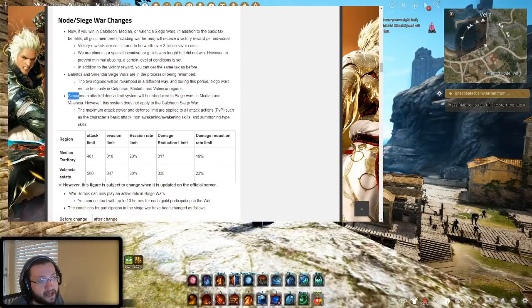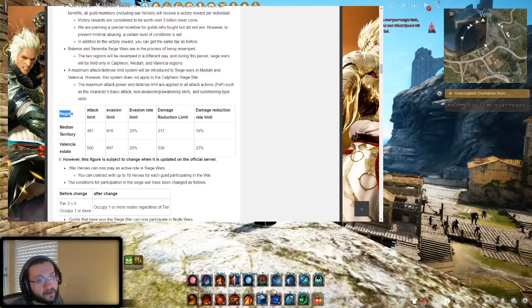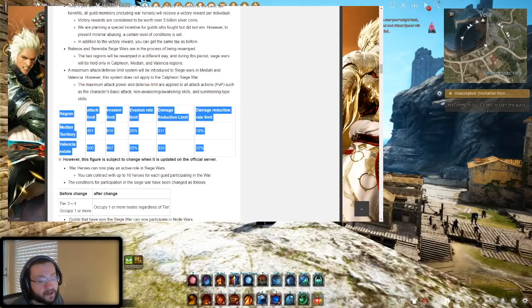A maximum attack and defense limit system will be introduced to Siege Wars in Medaya and Valencia. However, this system does not apply to the Calphion Siege War. The maximum attack power and defense limit are applied to all PvP actions, such as the character's basic attack, non-awakening skills, awakening skills, and summoning type skills. And you can see the exact numbers right here for those limits.